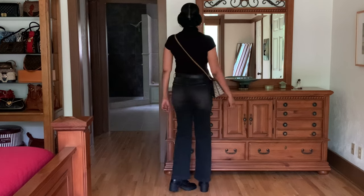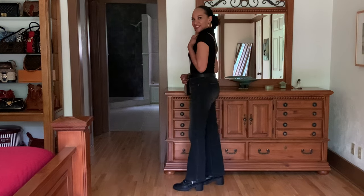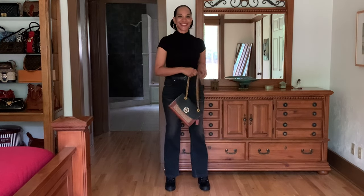These black wide leg jeans are very comfortable. I wanted to go for an all-black palette, so I paired them with a mock neck cap sleeve turtleneck and the combat boots from earlier, with a cute little matching handbag. Voila, you have a look! This look could also easily be changed up by adding a nice little jacket. For example, I added the green corduroy jacket, which would make a great fall look.